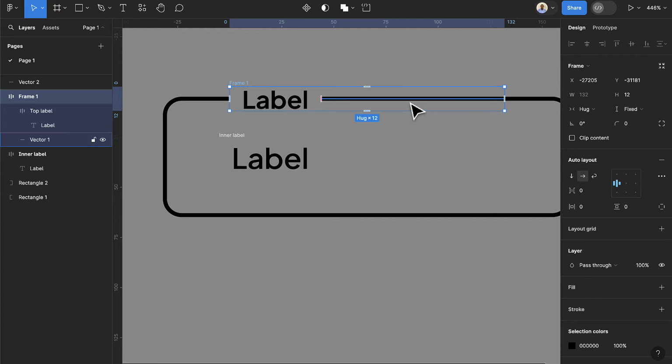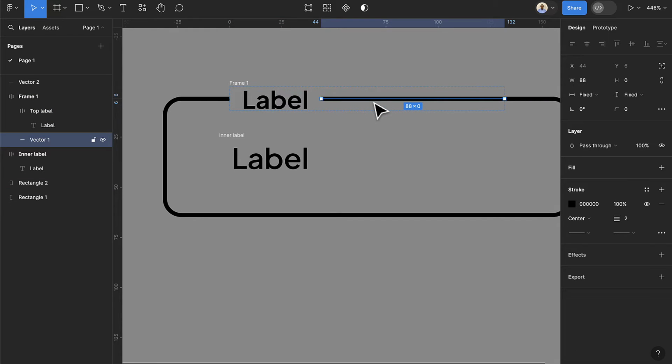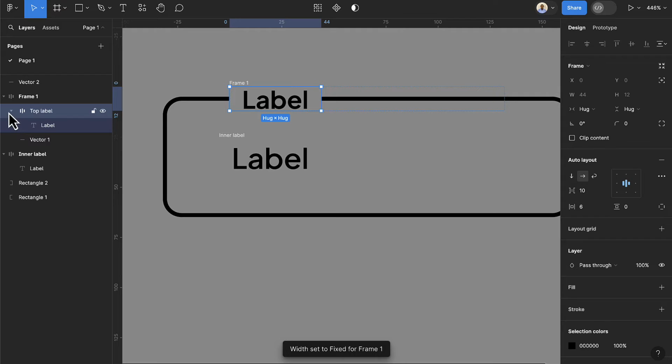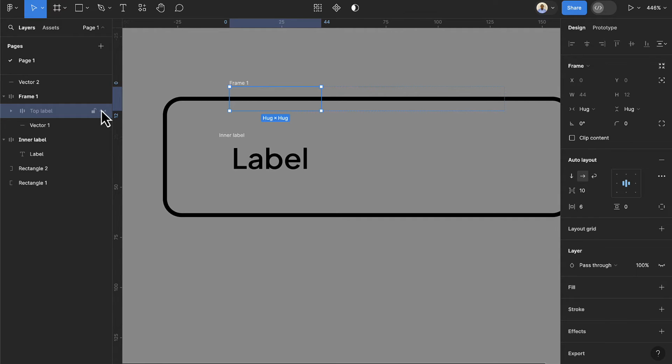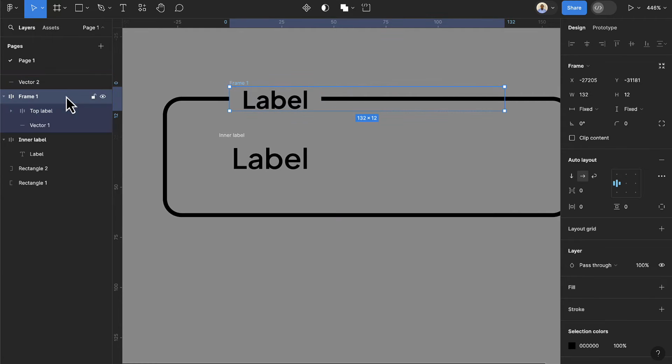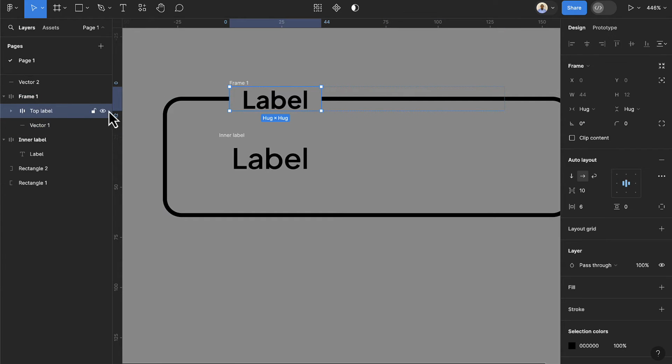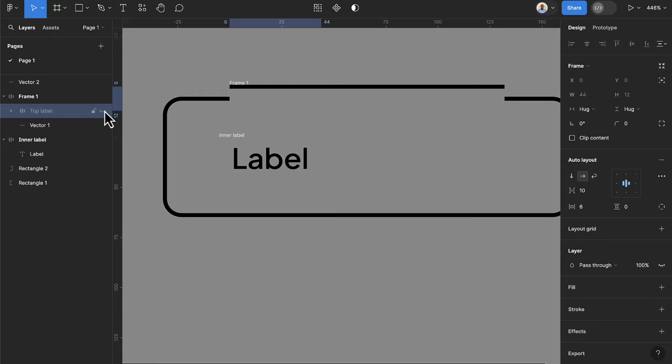And then for the content, this line here, instead of fixed, we are going to say fill container. So right now, if I select this text here, that's this label top, and I hide this, you see it's going to fill in that container. So let's say I select this whole frame again, that's this one here, and the height is set to hug, and you decide to hide this section here, this is what will happen.